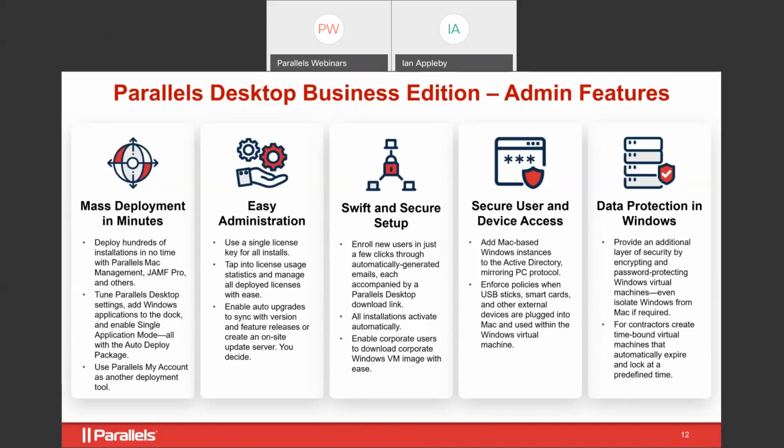And security as well. Obviously, security is very important to you. We allow you to enforce policies for things like USB sticks, smart cards, other external devices. You can either lock them down or not. And you can allow all of your Mac-based Windows instances, all the virtual machines, to be tied into Active Directory as well. And data protection is important to you as well. If you have contractors in the building who are there only for a short time, you can allow them to use Parallels Desktop on Windows on those desktops, but with a virtual machine that will actually expire after a certain time. So when those contractors leave the building, you can make sure they don't take anything with them.